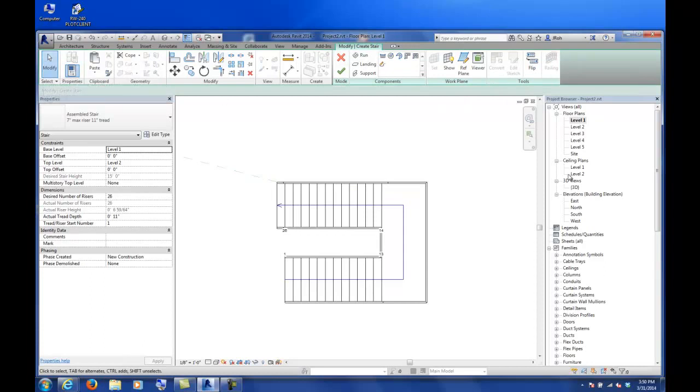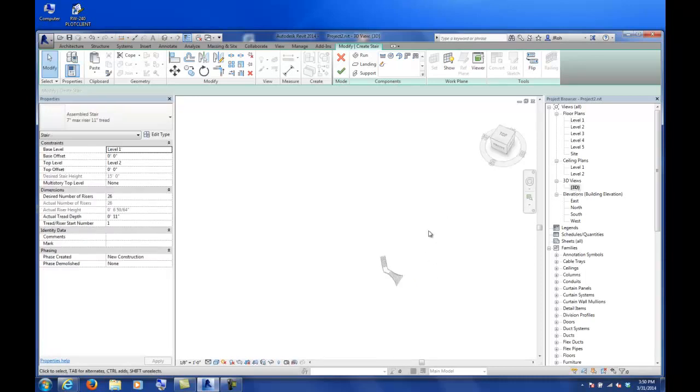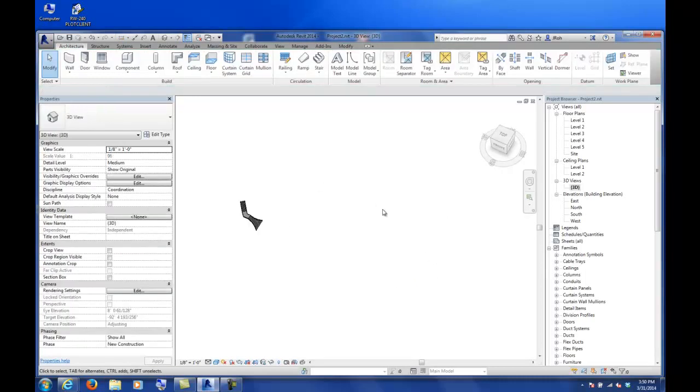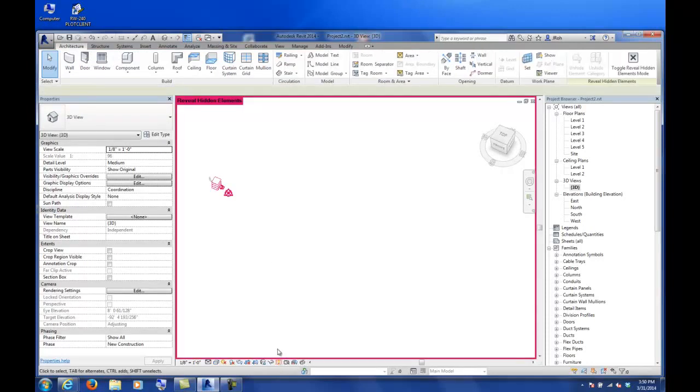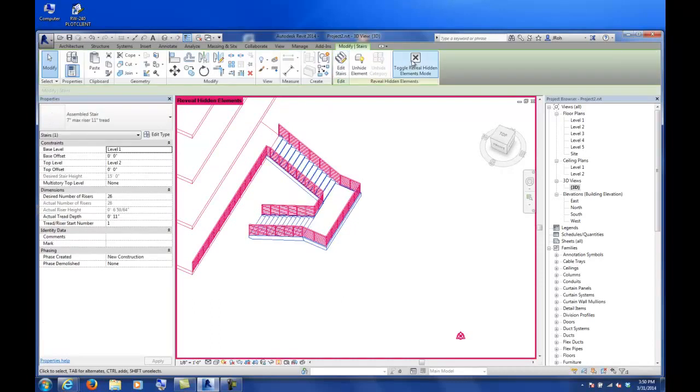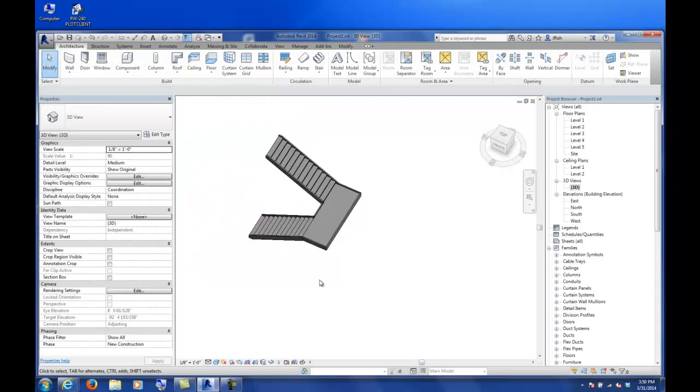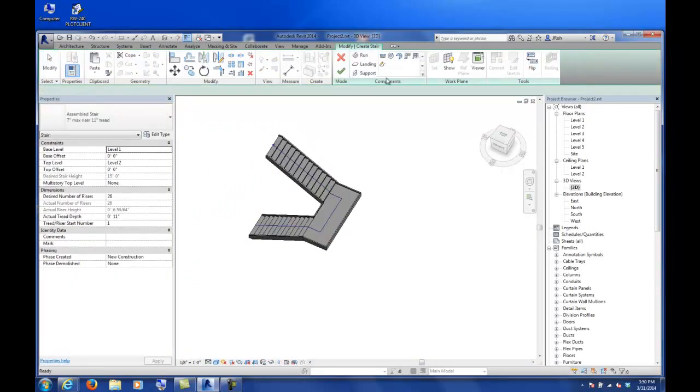For some reason, I can't convert it. Anyway, sometimes you get the option where you can convert your stair. I'm not going to waste time on it, but sometimes you get the option here to convert your component stair.